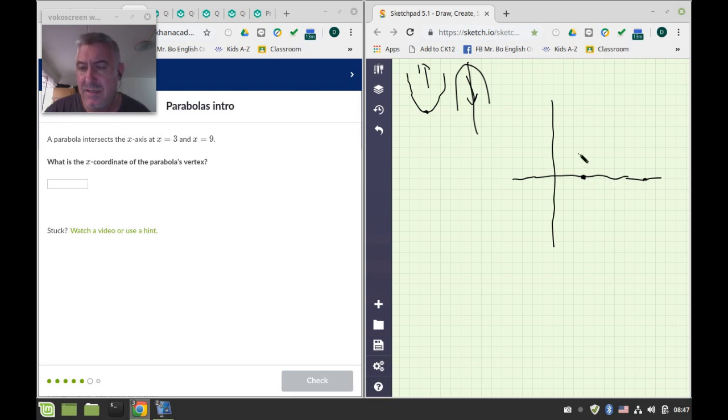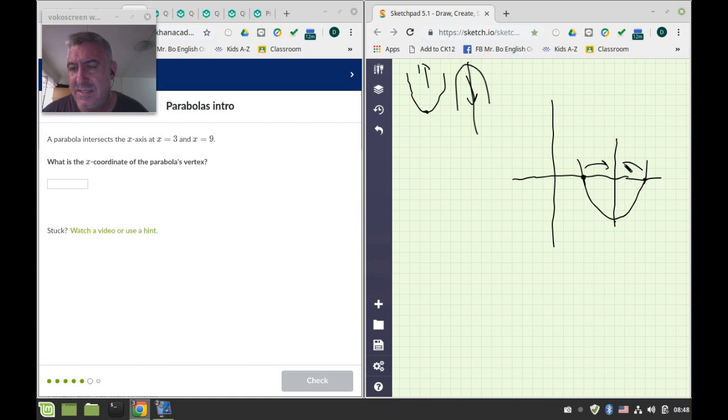So I know that it's going to come down here. We don't know where the vertex is, so I can't really draw it. But let's pretend the vertex is over here. If it looks like that, then I know that there's a vertical line going up here in the middle, and that is the axis of symmetry. Now we don't know where the vertex is yet, so this is just kind of pretend right now, okay?